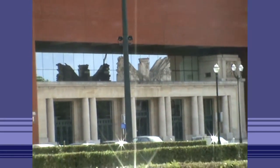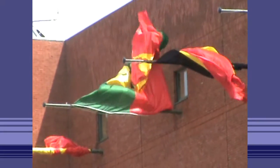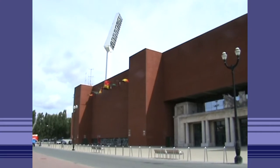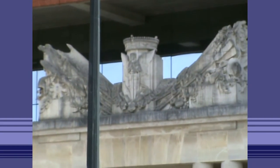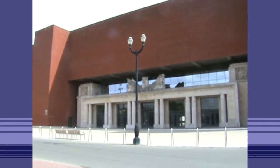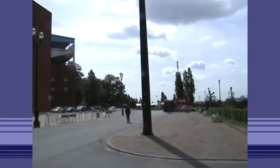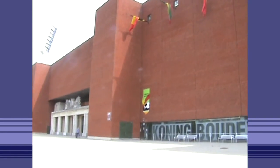Unfortunately, this stadium is primarily known for the disaster that occurred in 1985 when escaping fans were pressed against a collapsing wall before the start of the European Cup final between Football Club Juventus of Italy and Football Club Liverpool of England. In 1995, a decade after the disaster, the ground was rebuilt and at this time renamed King Baudouin Stadium.